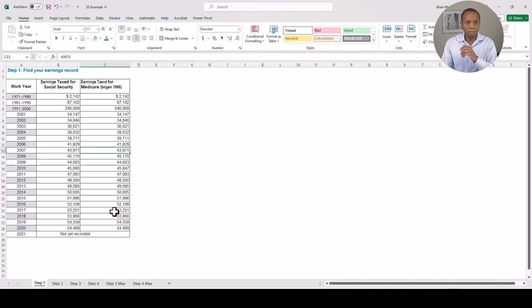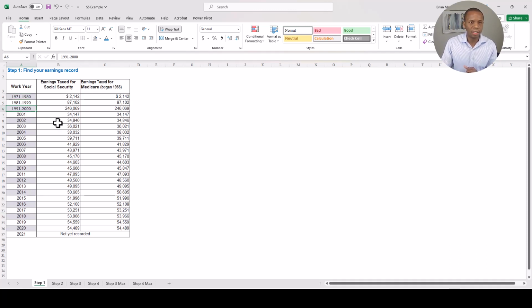All right, let's move to Excel. So all I did was move those numbers from that PDF, from that document, into Excel so that we can manipulate some of the numbers. Here you can see these are the earnings taxed for Social Security, the numbers broken out. Now, we know that in order to be eligible for Social Security, you need 10 years of Social Security earnings, and Social Security also needs your highest earning 35 years. That's what it uses as a step in calculating your Social Security benefit.